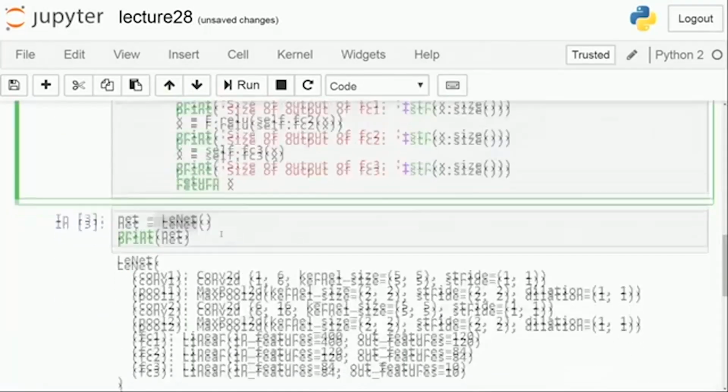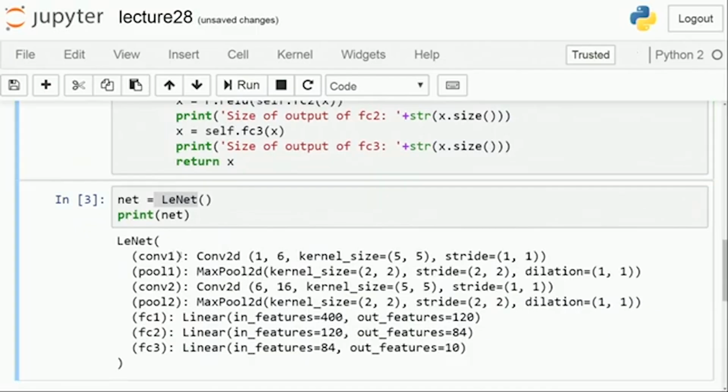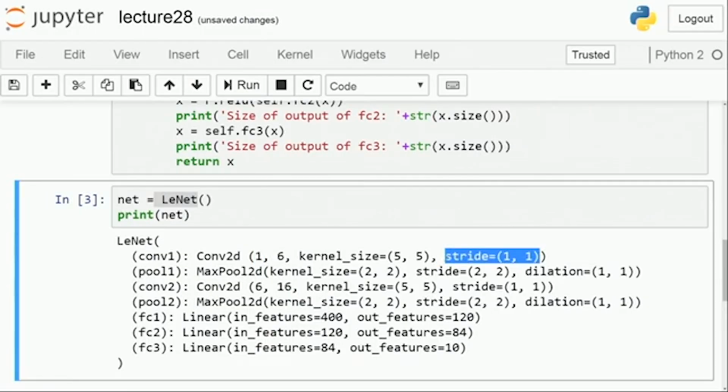Now, within this network, the first one is a 2D convolution, which corresponds to my structure of conv1 on the first level. So, it is a 2D convolution which maps one channel to 6 channels with kernels of 5 cross 5 and a stride of 1 cross 1. Now, by default I had not actually defined what my stride was, and as such it takes a default stride of 1 in the case of convolution, and I had just mentioned that my kernel size is equal to 5.